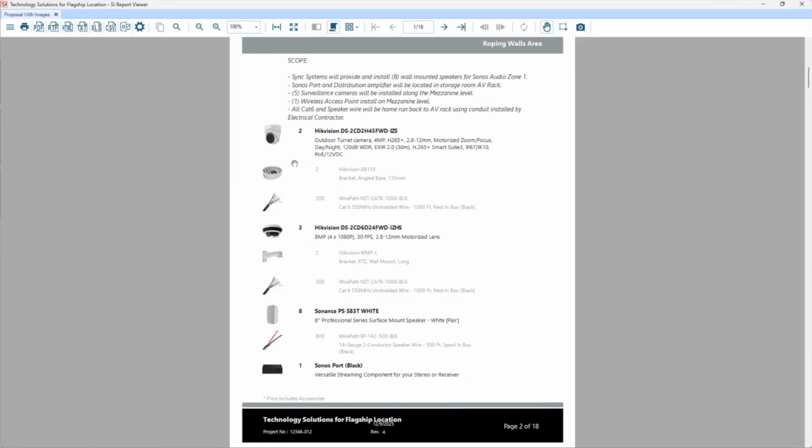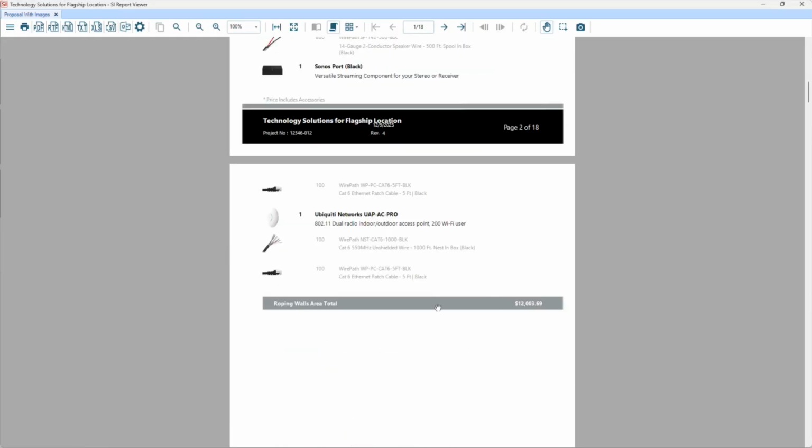And suddenly we see this camera, and then underneath it, these items that are kind of indented are a bracket and a Cat6 cable that are accessories of the camera. So because we set it to item, and this particular camera does not say to summarize, it's actually now showing me the details, but the pricing is turned off. When I get to the subtotal, I get my equipment subtotal as I mentioned.